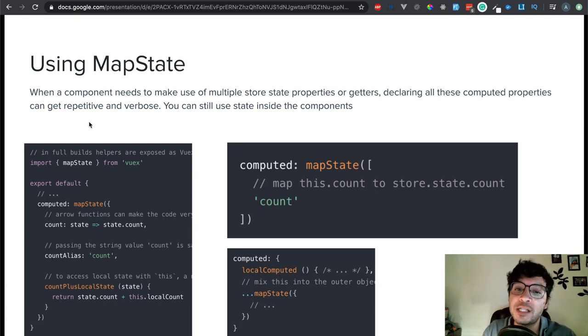You can still use state inside the component. So you can still use the state for the component. If the component has a state that is just going to be for that specific component, then obviously you're not going to be adding everything in Vuex. You add in Vuex what you're going to be sharing between components. Every component can still have its own state that it needs. For example, if the component is active and you want to display it when it's active, then that can be within the component data and not necessarily in Vuex.